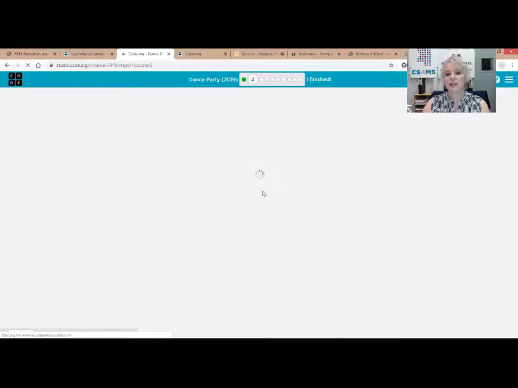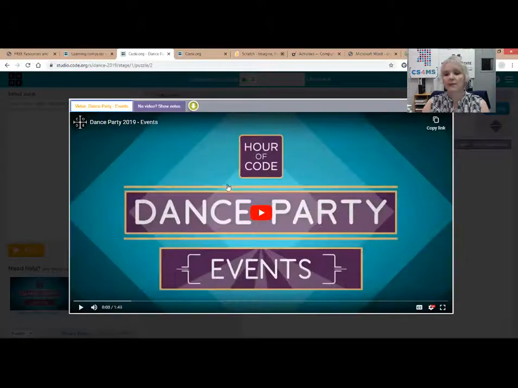And then it'll tell you that you've completed your puzzle, and you can click continue to move on to the next. And you'll see there another video pops up. You don't get it in between every activity or every puzzle, but there are several in here, and it works to introduce the next set of skills that students will need.